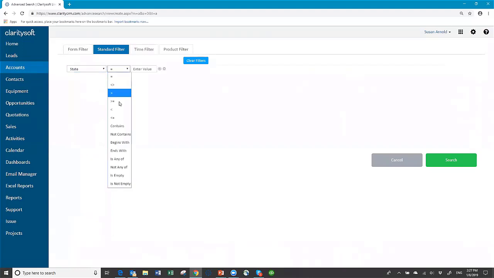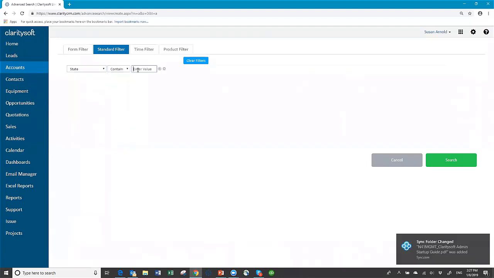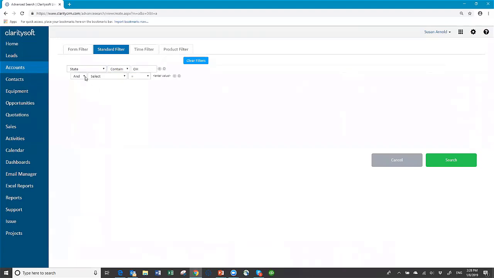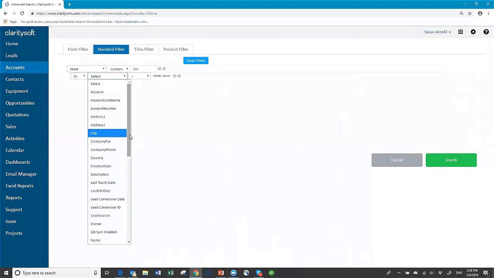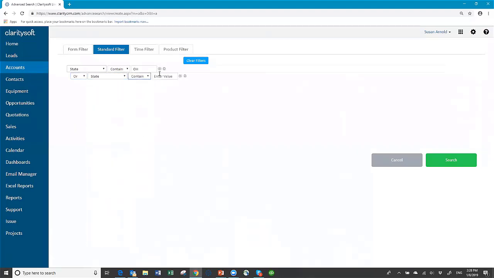So you have equal, not equal. I usually use contains just because people aren't always consistent in what they type, and it won't always be equal. And then I also want to say, or the state contains Illinois. So in this case, it's looking for two things, either Ohio or Illinois in the state field.